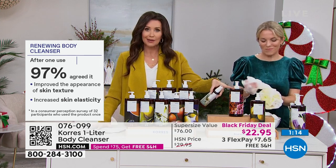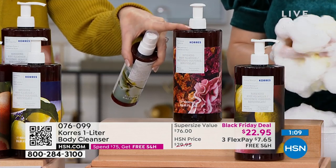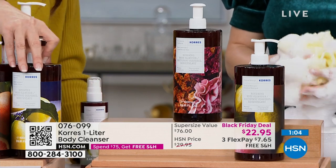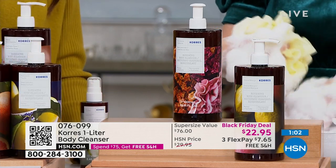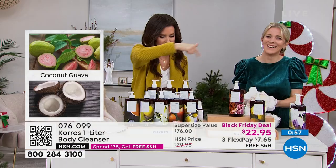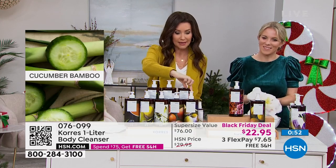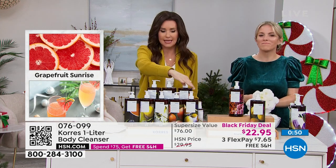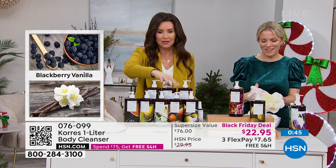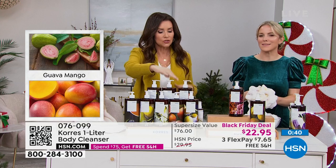So I'm going to give you an update. In the sea lavender, we have about 170 left, maybe. Guava mango, very popular. I'm going to go through the other scents that we have for you as well, because when you scan that QR code at the bottom of your screen, you'll see all of them. We had 14 scents. What do we have now? 5, 6, 7, 8, 9, 10 scents remaining. This is your basil lemon, a great universal family scent, because men, women, children love that. Grapefruit, sunshine in a bottle. Each one of these has layers, like fragrances, so you're going to love that.